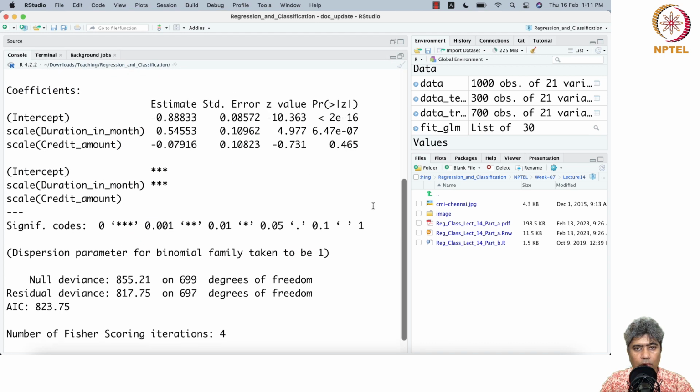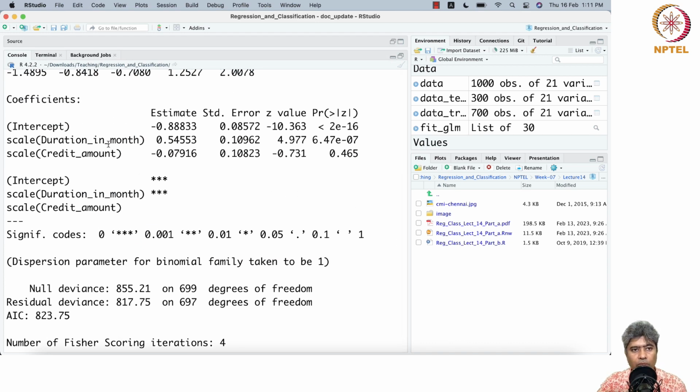So what it says is that duration in month has a statistically significant effect on whether a customer is going to be a good customer or bad customer. And turns out credit amount is not that important. You see, the p-value is very large.